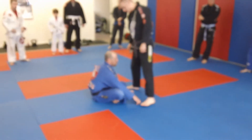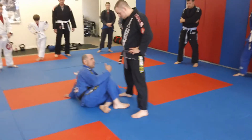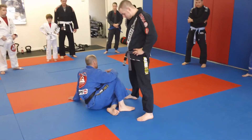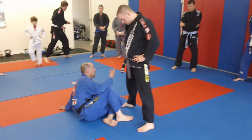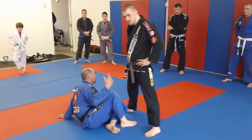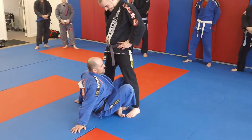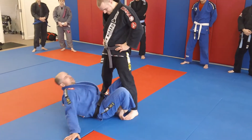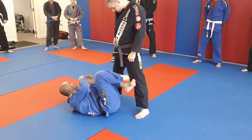A little bit more than shoulder width apart. This is just kind of going to help you — you don't have to give this a day, just kind of fill it out and you might want to work on it later. You might hate it, you might say I don't even want to play that game. What this drill does is it helps you really change between guards.